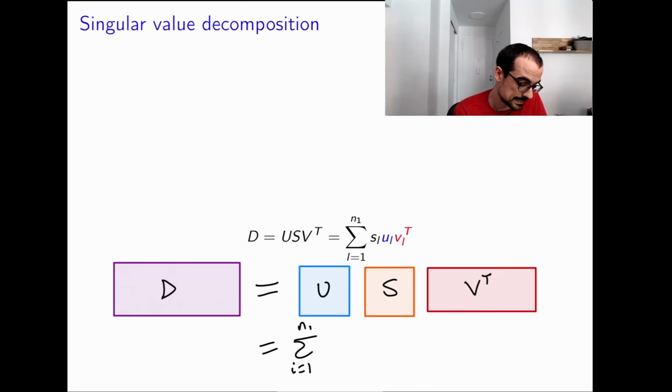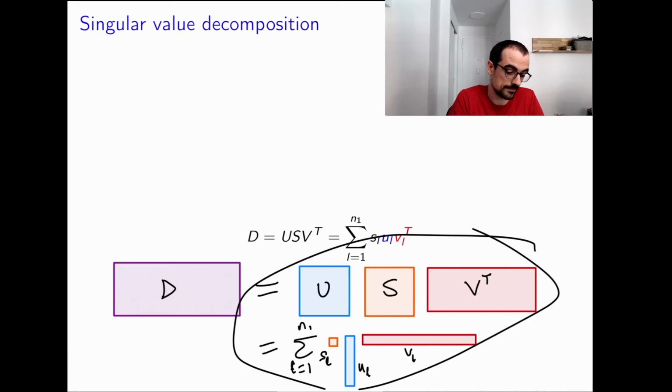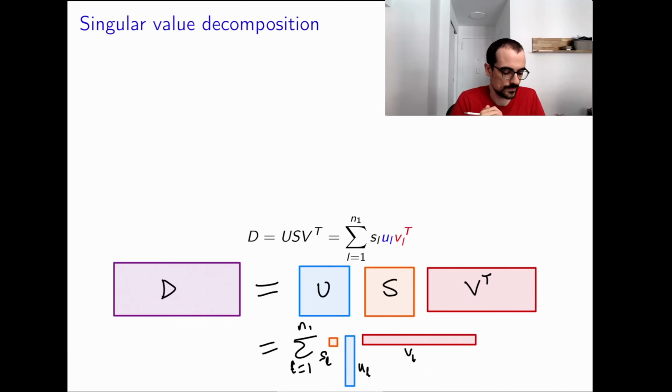and we're going to get S_i. Wow, that definitely doesn't look like a little square. Okay, little square, and then times a column of U times a row of V. This row should be much longer. So this is exactly what we're saying. Just to be clear, I used L, so it's S_l, U_l, V_l. And notice that this matrix here is a rank 1 matrix. So we can decompose the matrix D into a sum of rank 1 matrices. It's super important that you understand this. If this doesn't make a lot of sense to you, just work it out on your own.